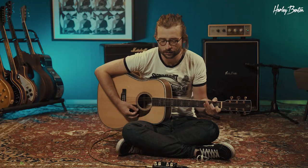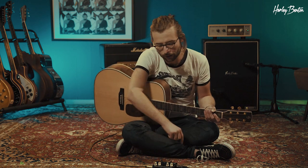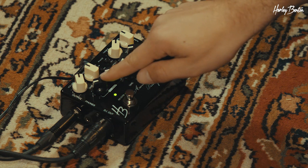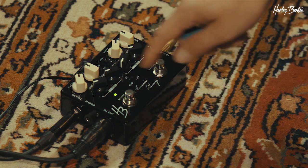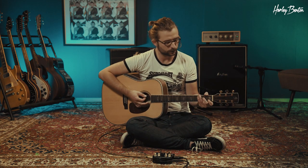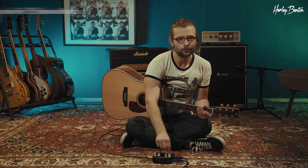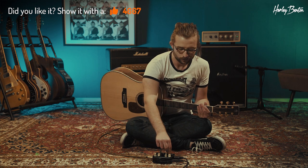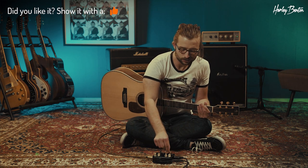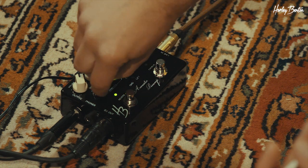Without, a little unnatural. Let's see how far we can dial it up here. Dwell means how long you want the reverb. Still there. Might be cool for some extreme settings. Everything's allowed, you can do whatever you want, but for me, I like to leave it there. Or maybe let's go all the way down to see how short we can get it.